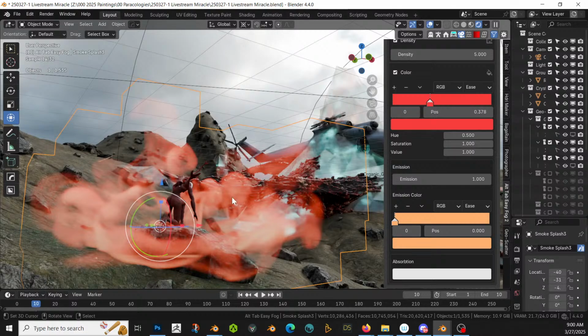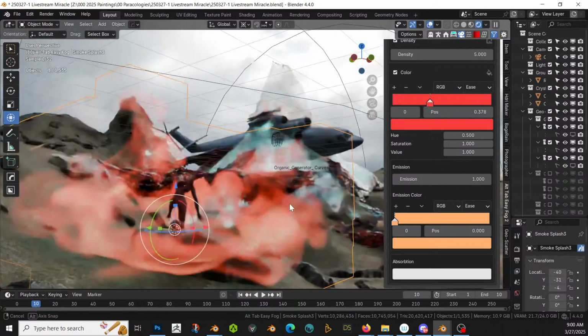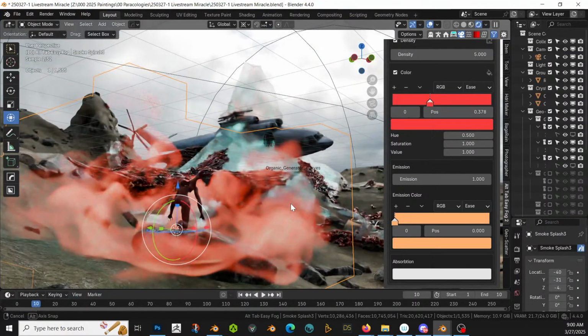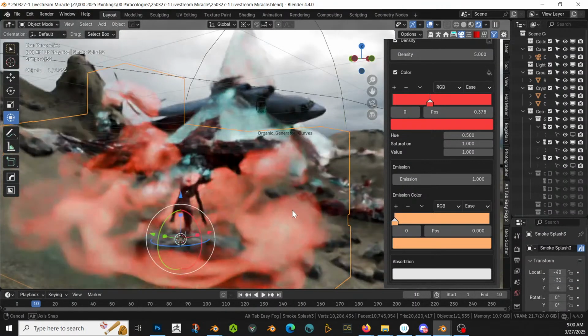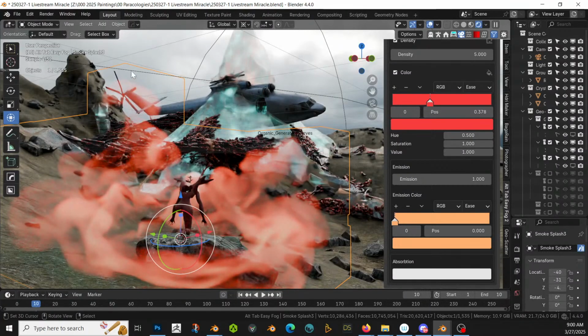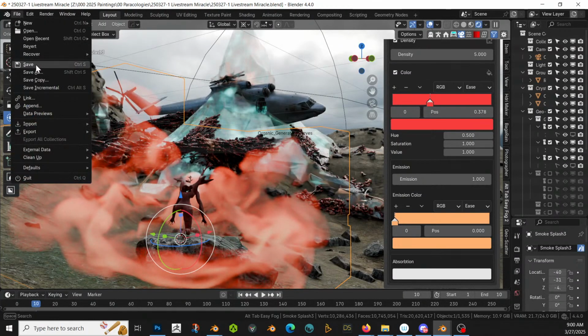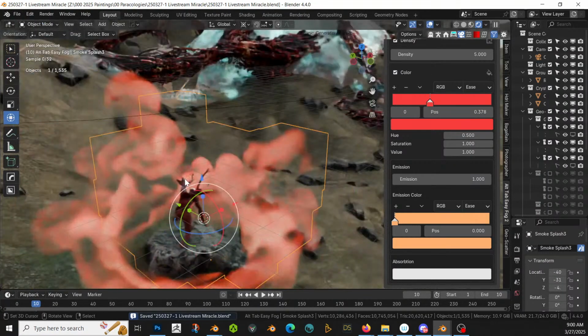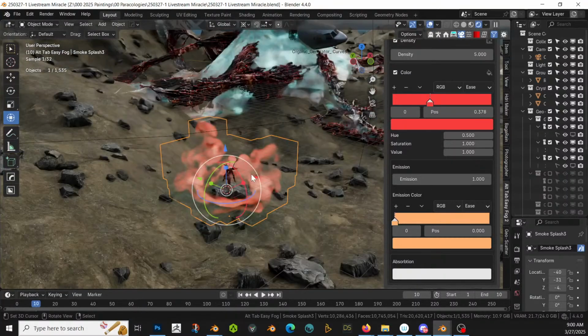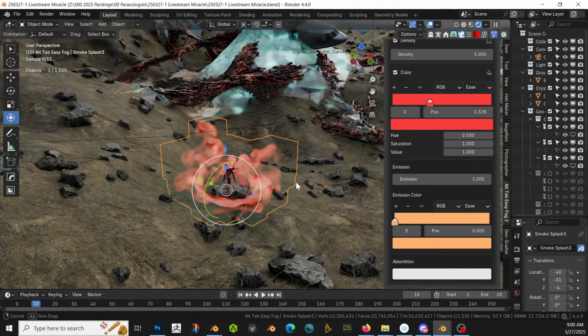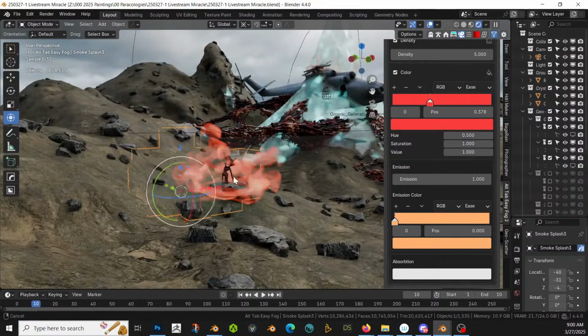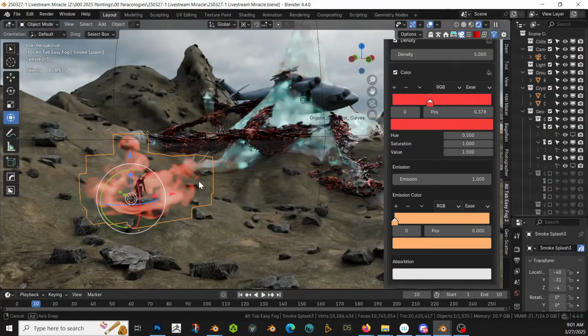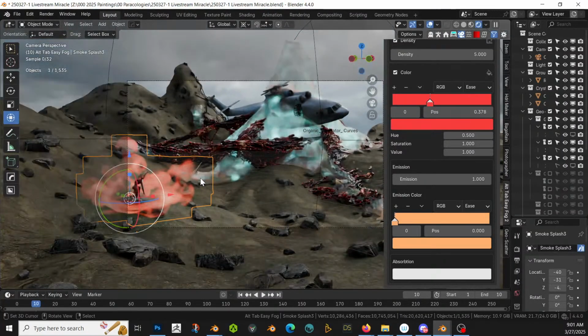Kind of fun. Okay. Do we like it? I think we do. It's kind of a neat, like, desolate sort of look with the sky like that, too.